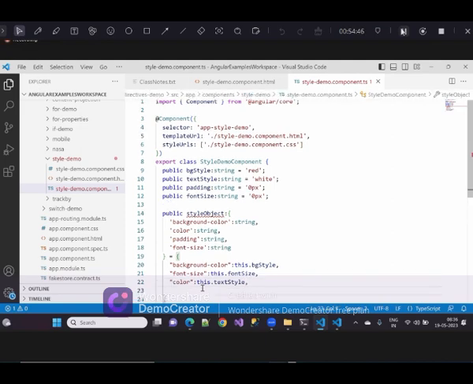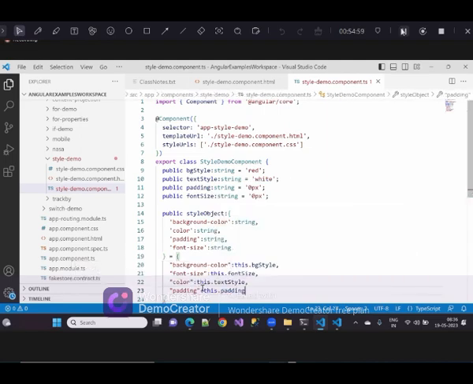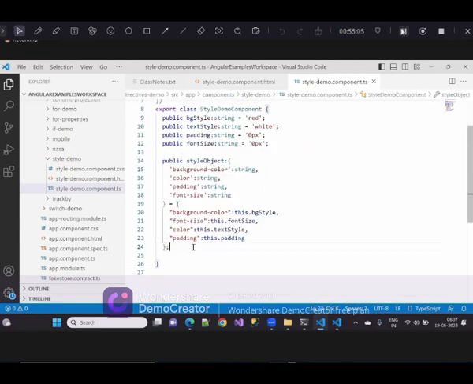Background is done, right? What is pending here? Padding is pending, so I give this dot padding. That's it. So this is the object that I have prepared.